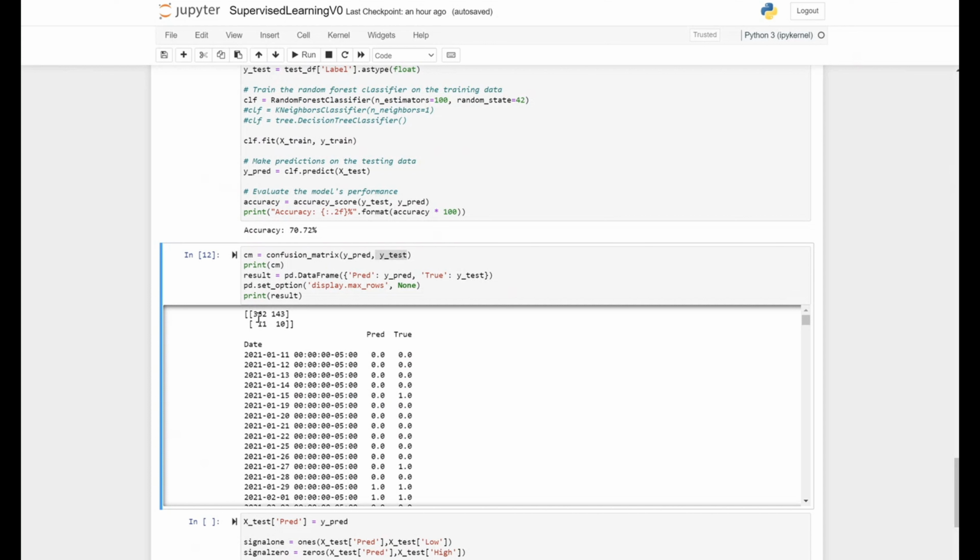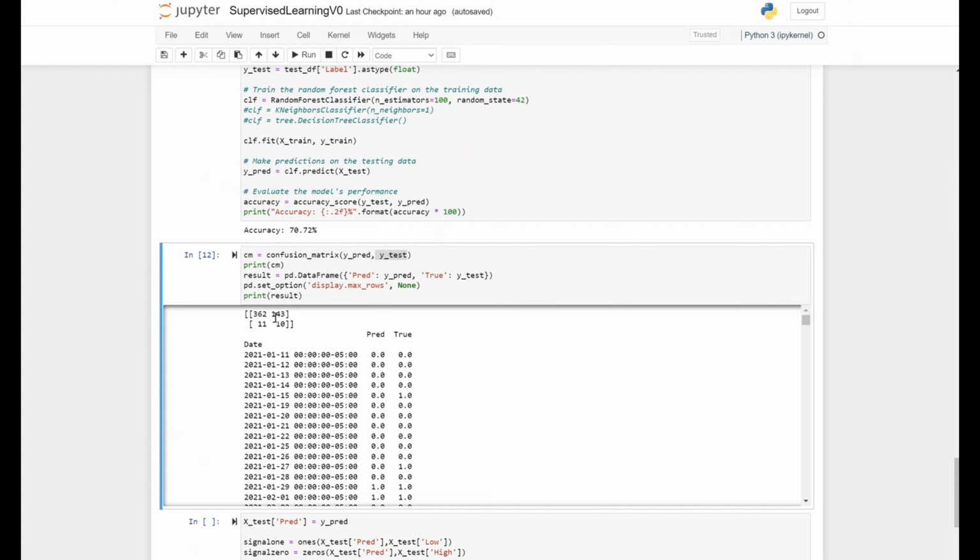Okay, so this confusion matrix gives us much more information about the performance of the model than just this accuracy rate, right? But just look at this accuracy rate, 70.72%. Wow, that's way more than 50%. Seems it represents a good performing model, right? Should we follow the model to buy shares? Actually, no, we shouldn't do that because this confusion matrix shows us the performance is not good at all. Just look at the second column, right?